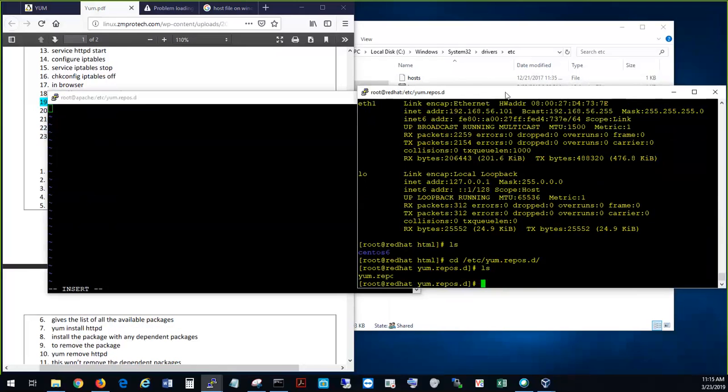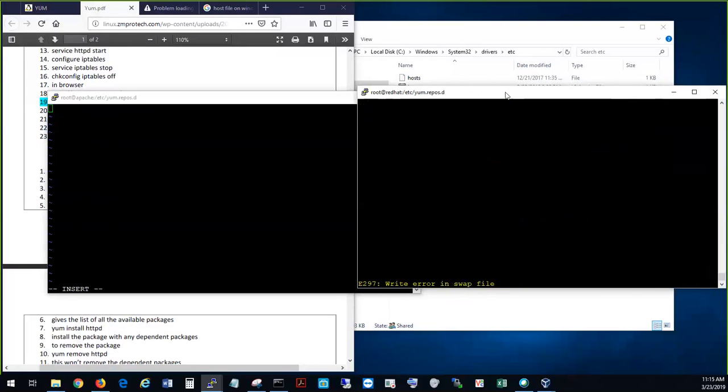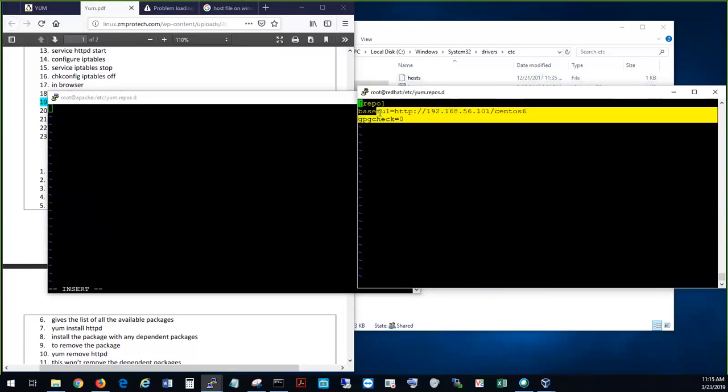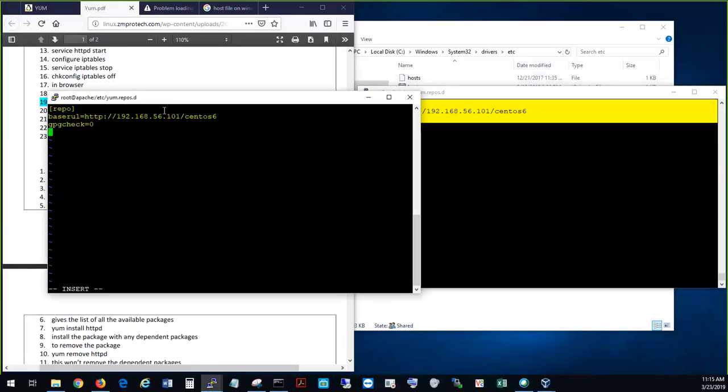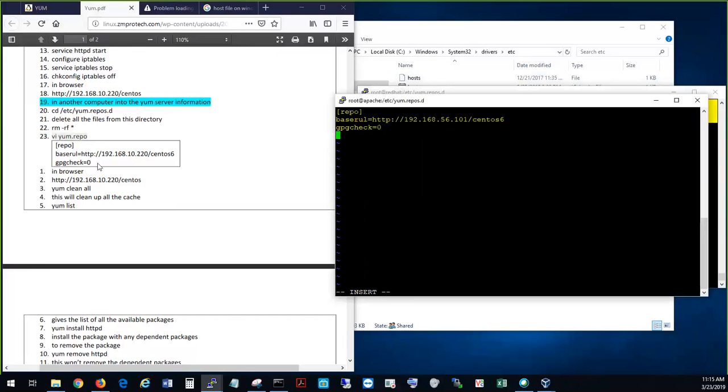And there is a file in there, right? So vi yum. Okay, so I'm going to copy exactly like here and then paste it in here. Okay, this is what it wants.